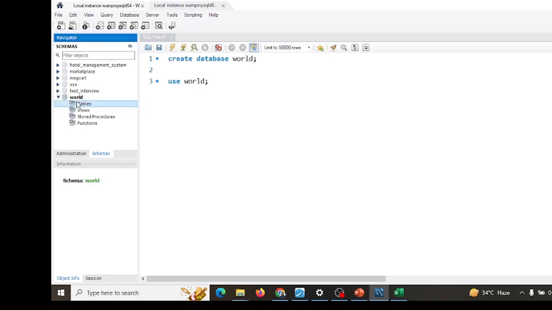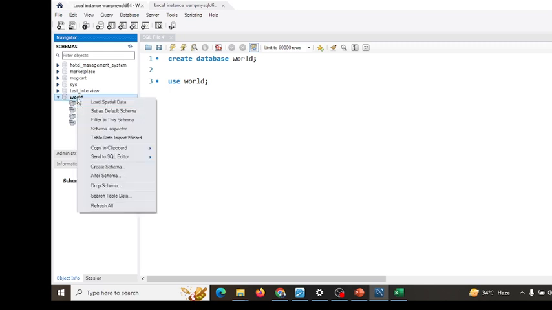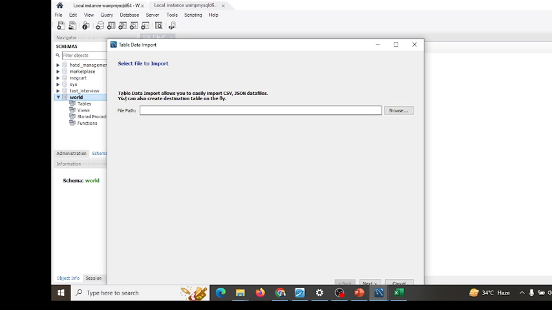So what you would do to come to this place, you can just right click on that word. If you right click on this word, it will tell you Table Data Import Wizard. So you click it right now. It's telling you that only a CSV file or JSON dataset can be imported. That is any file format that is in the form of CSV or JSON. These are the datasets that can be imported. Already we have converted ours to CSV.